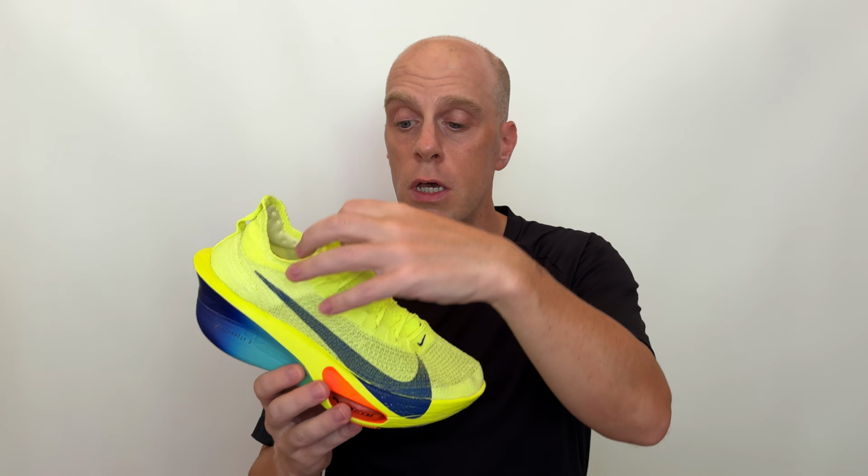Now, I'm a runner with neither wide nor narrow feet, but I do have high arches and high volume feet. So this padded area in the tongue sits on the top of my foot perfectly, holds my foot down perfectly, especially in the midfoot.